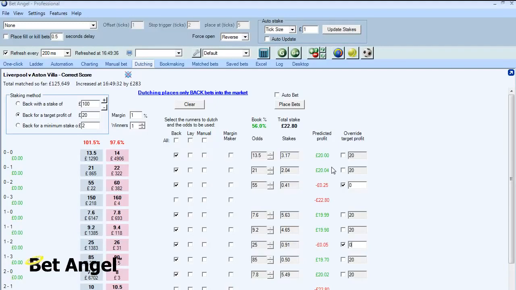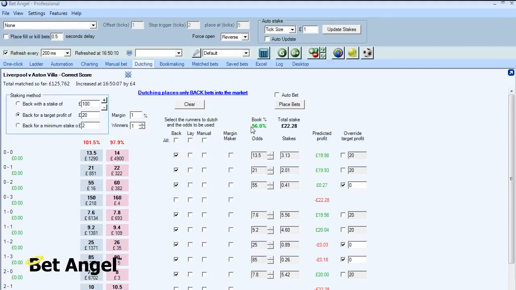And if we place those bets now, the scenario will be that we'll win £20 if it's 0-0, 0-1, 1-0, 1-all, 1-3. In fact, let's zero that out as well. Or if it's 2-0, and you can see we'll break even if these scorelines come in. And the scenario that would lead for us to be a loss is quite an outsized one, 150 to 1. And as the match progresses and goals go in or don't go in, then this book percentage will shift, most likely in your favour early on, and you could trade out your position then.